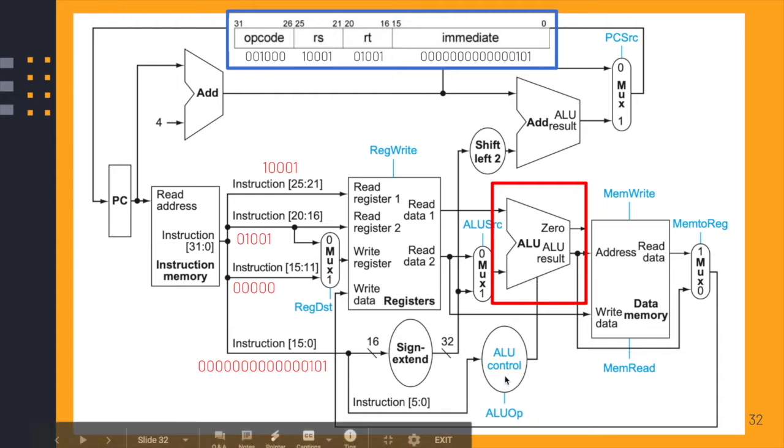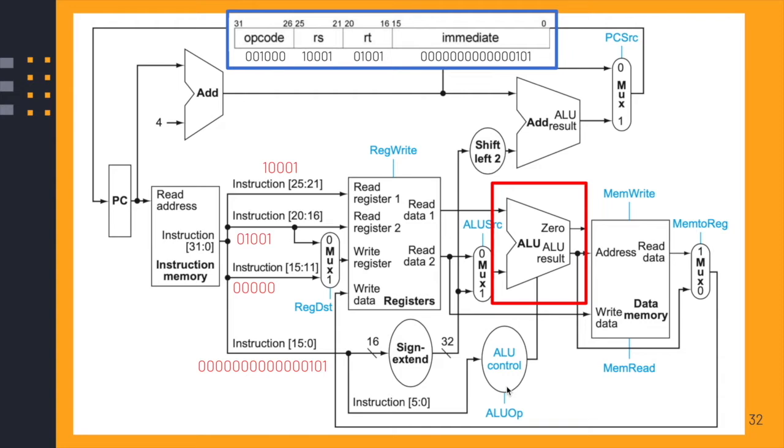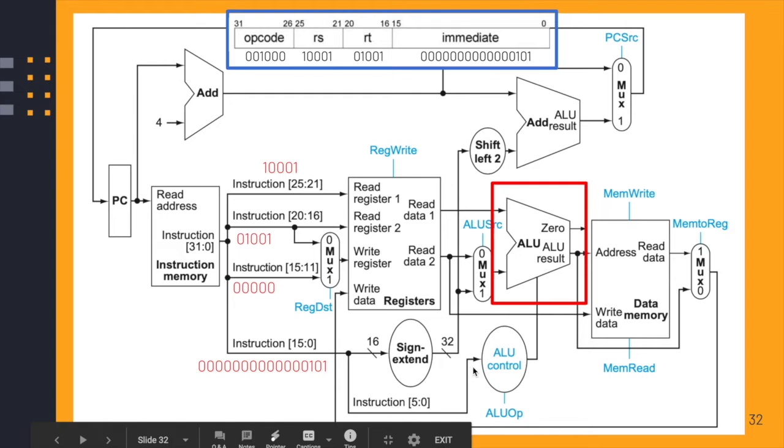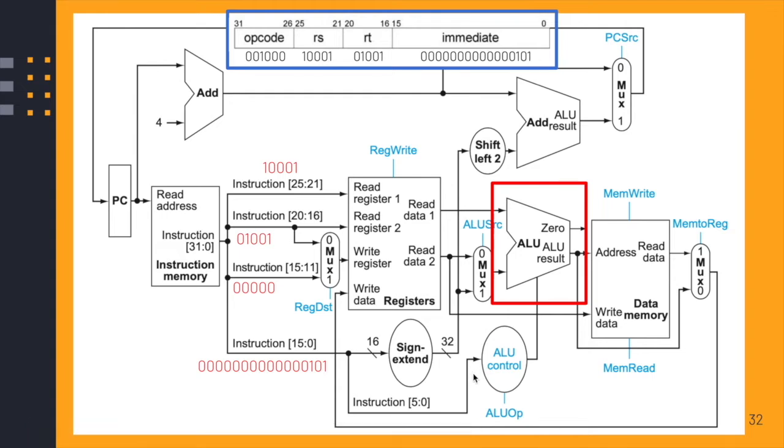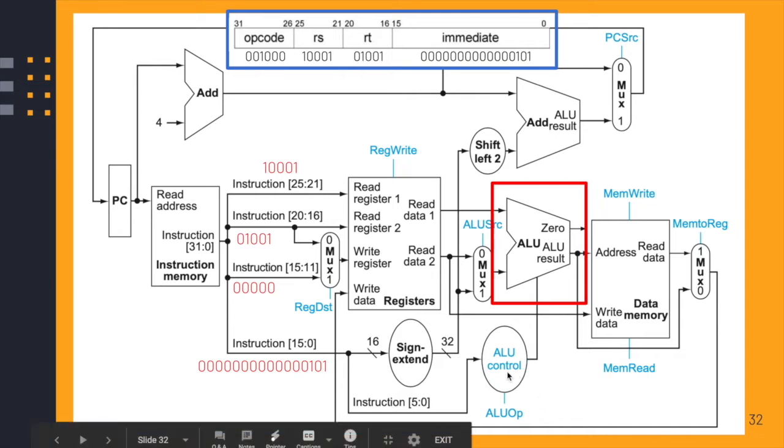Okay? And this ALU control will receive its control signal from the control unit, and at the same time, if it is an R-type format, it will need what? The function bits, and that's why we have here bits from 0 to 5 entering the ALU control. Just in case the instruction was an R-type, they all share the same opcode, which is 0. Therefore, the control unit will not know which instruction you are trying to execute if it is an R-type format only from its opcode. So I need to have the function bits to help the ALU control figure out which R-type instruction you are using.